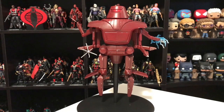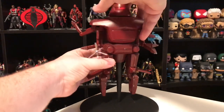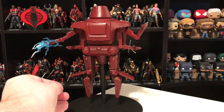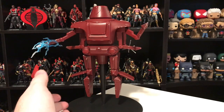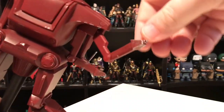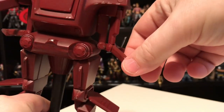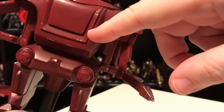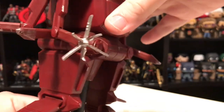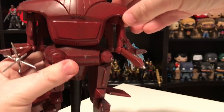Okay, so let's first check out Maximilian. So here you see him from the front, from the side, from the back. Now there's not much in the way of paint apps for this guy because he is basically just a big red robot. But you do see there's lots of nice little subtle weathering effects here, which really make him appear to be metal as opposed to just being a hunk of plastic. So just all these little paint dings and stuff, which looks like the red paint might have been scraped off of him, gives him a metallic look. So the paint apps are there, they're just very subtle.